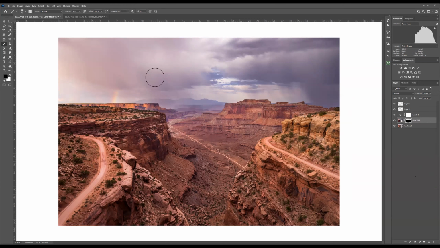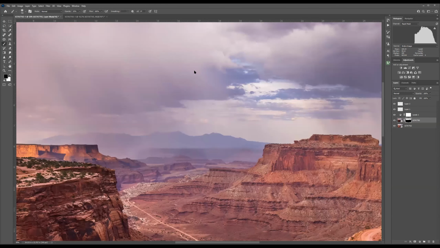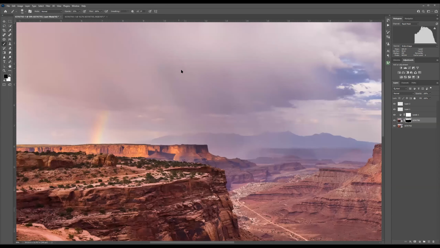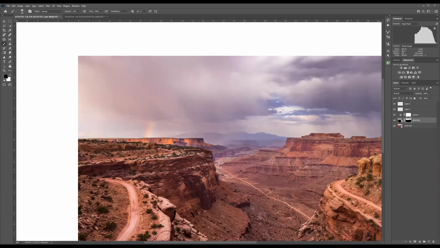Well, one thing I did notice, if we look right here, it looks like I might have a speck on my screen, on my lens, or on my camera. Oh, it's actually just something there, but it looks like a speck to me. If you noticed, it's right there. It almost seems like there's a little dark dimple there. I don't like that. So how do I get rid of this thing? Because I could do it a couple ways. I can try to do it in the layer, which might work. But it's probably also going to be down here too. So I have to do it in both layers.